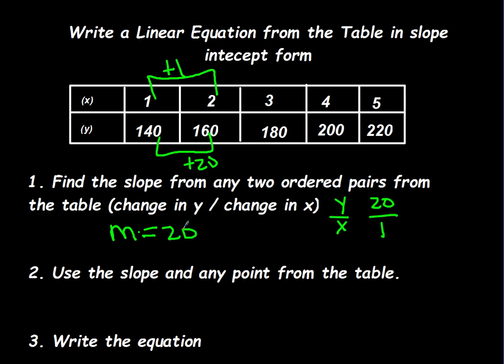Now, here's where it's just a little bit different. There are a couple different ways. I know one way I can look at the pattern and go back and say, okay, my rate of change for x is adding 1, and I need to get an x value of 0. In this case, it's the next one, so I could go back 1, and I could get 0. And then my rate of change for my y was adding 20, so I go backwards, and I'm going to get 120, and I know my y-intercept is going to be 120.